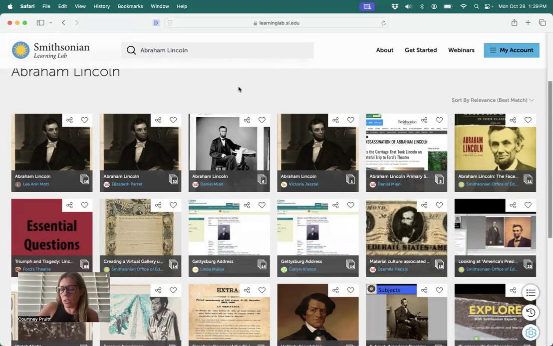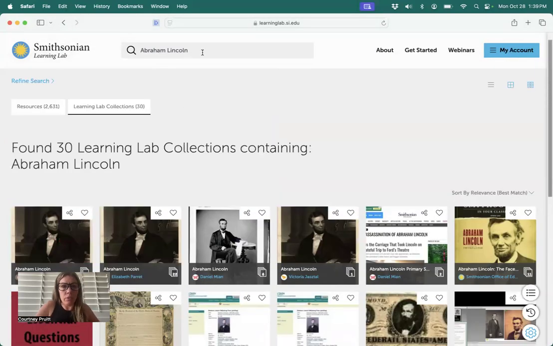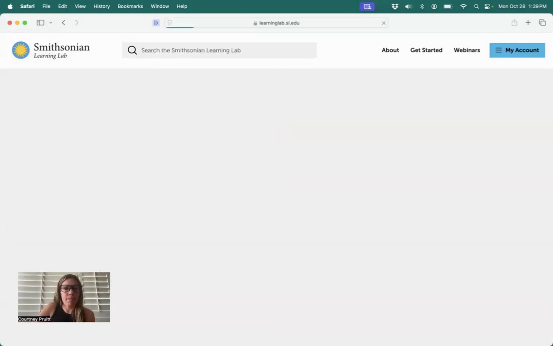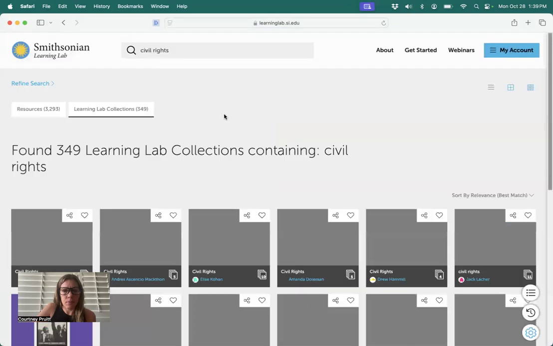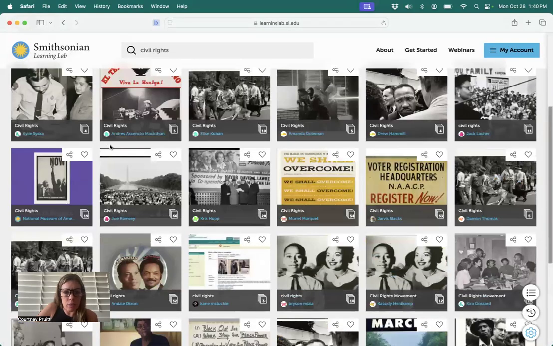The challenge is that it is a huge collection of information, and descriptions are not always included with the image itself. So if you search civil rights, again, there's going to be a ton of resources and photos available.